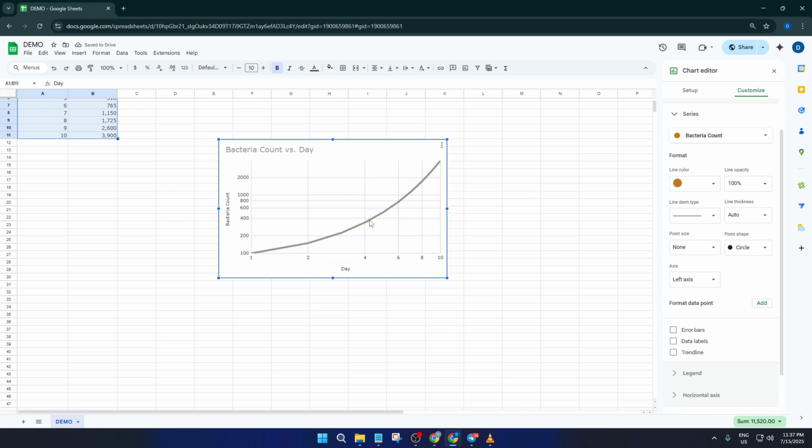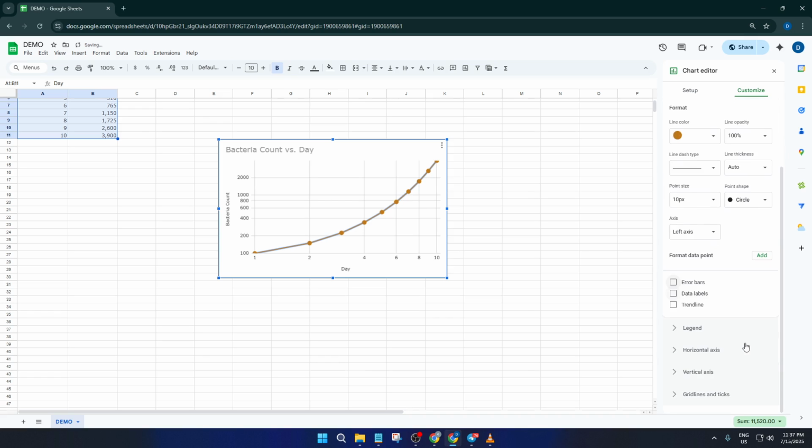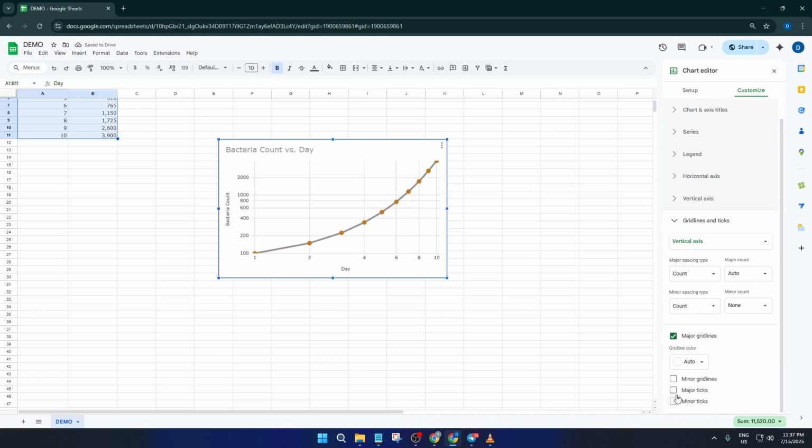If your data suddenly disappears or looks odd, double-check that you don't have any zeros or negative values, since log scales can't display those. Once your axes are set up, it's time to make your chart look great. Head back into the customization options. You can change the line color, add data point markers, adjust the font size, or add labels and chart titles. If you want, play around here. The goal is to make your graph clear and easy for others to understand at a glance. Remember, a good-looking chart helps your data tell its story, so don't skip this step.